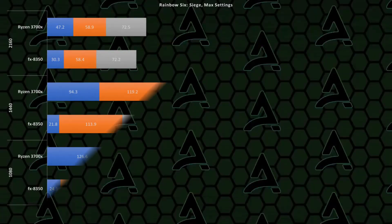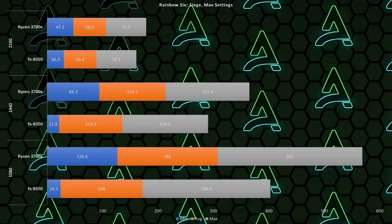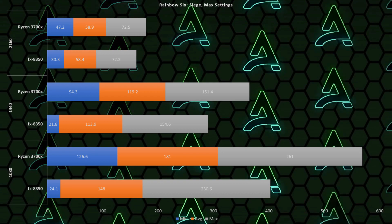I put my FX8350 together with my GTX 1080 Ti to present you exactly what kind of performance you can expect. If you're playing at just 1080p with a 144Hz refresh rate monitor, which is kind of the standard nowadays, the FX8350 easily reaches that — no problems playing at a smooth 144fps. At 1440p, there's barely any change, and you can still play comfortably at a high refresh rate.